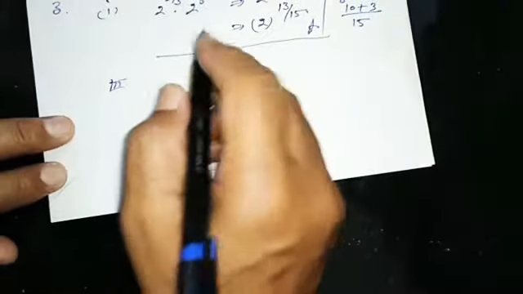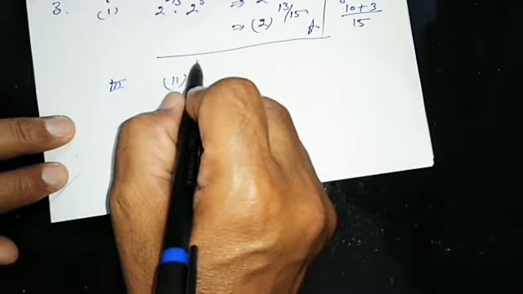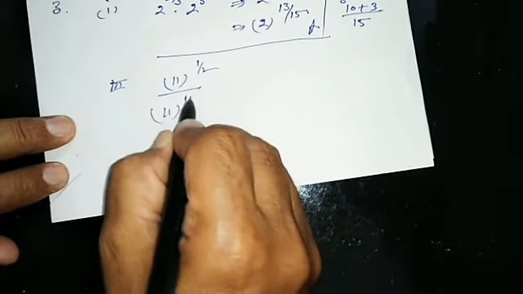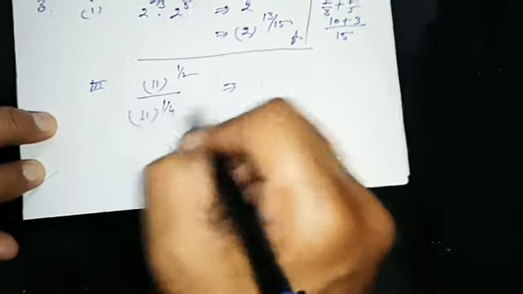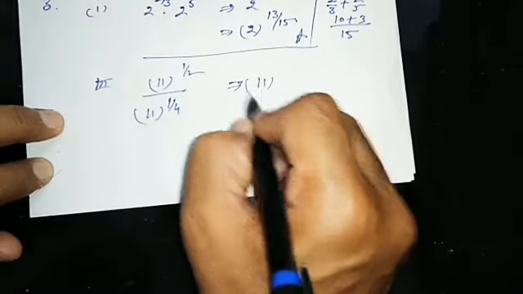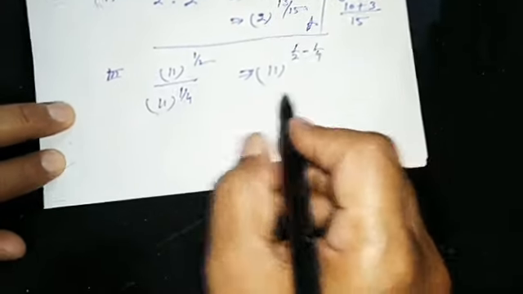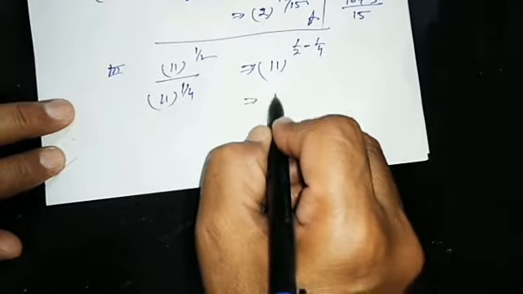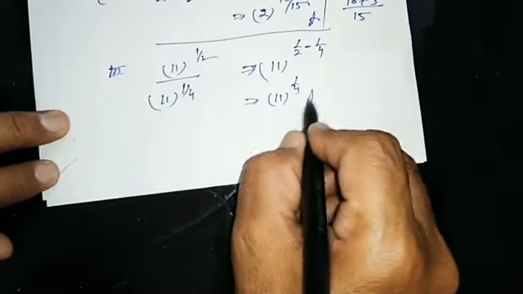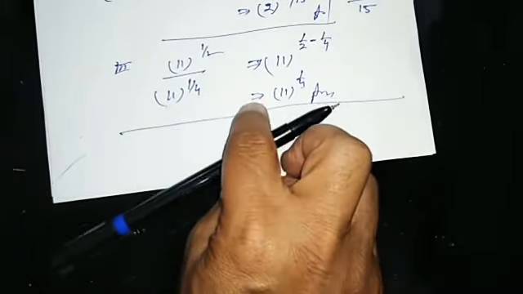Again we are taking the third part, that is base 11 having power 1 by 2 and 11 having power 1 by 4. Again, by the division operation, the base is the same and the powers will subtract from each other. What would that be? 1 by 4, that is positive, so the operation terminates here, and the exercise is complete. Thank you.